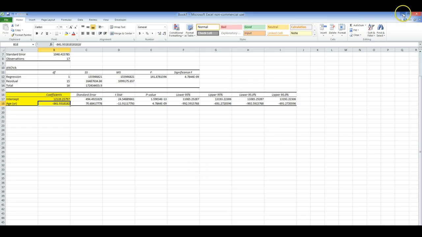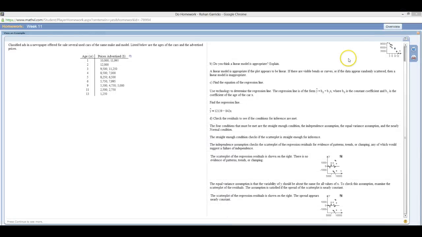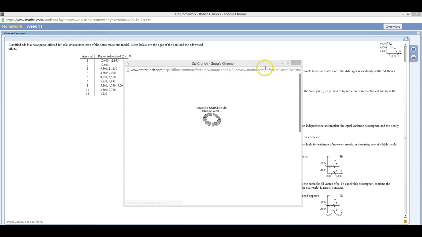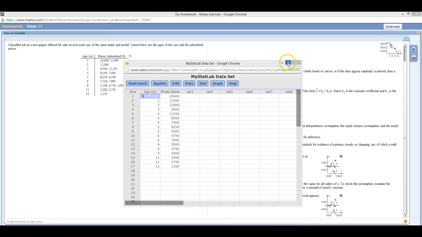If you don't have data analysis, there's a quick way to do it in StatCrunch, which is not the preferred way of doing it. But if you open it in StatCrunch, it automatically imports the data.